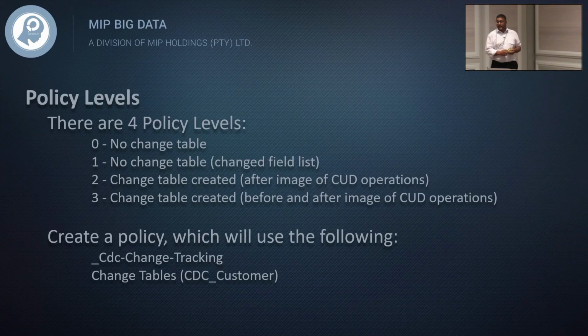There are 4 policy levels, 0 through to 3, and policy level 0 has the least amount of data. All it does is it stores a row ID, and it says that particular record had this particular action done on it. And then the highest amount of data that gets stored is policy level 3, which stores the fact that a record had a change on it. In addition, it stores a copy of the table, schema-wise, with a before image and an after image of that data. So you can imagine in your big tables how much space that consumes.